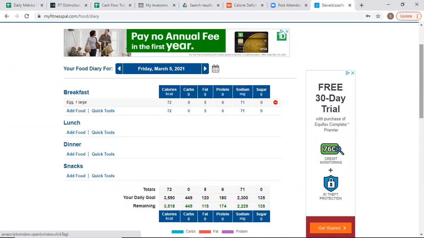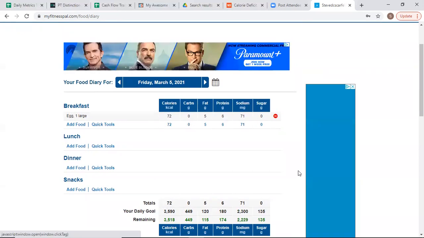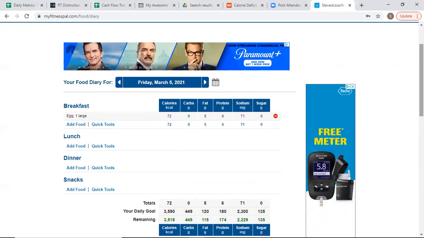So for instance, for easy math, say I weigh 230 pounds right now, but I want to weigh 200. I could take that 200, times it by 10, gives me 2,000, right? So this would be 2,000 calories as my daily total. And then the only other thing we need to do is set a protein goal. For a protein goal, you basically take that number and times it by 0.7, or 70% of it. So 2,000 calories, and I want 140 grams of protein. So I would literally just keep eating food until this was at 2,000 and this was at 140.